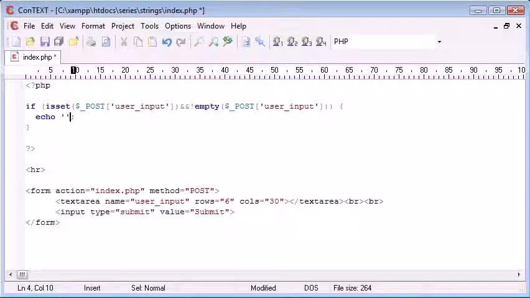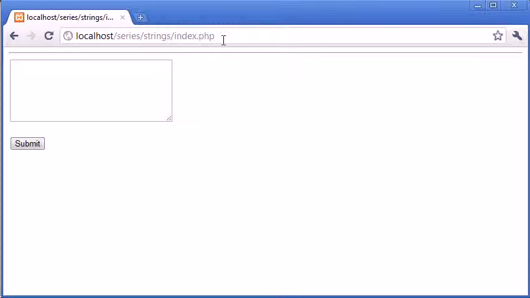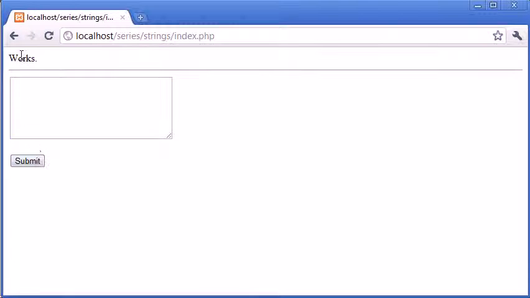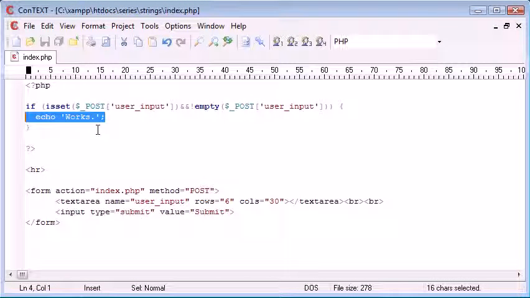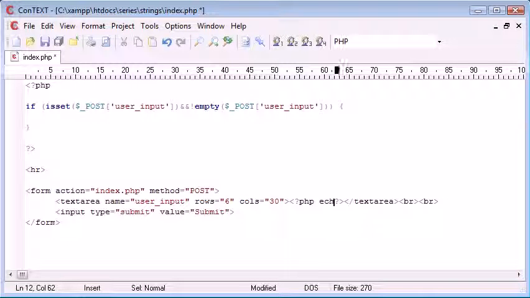So let's just echo this to test if it works. Let's go back on here. If we click it without entering anything, nothing happens. If we type some text inside of it and click submit, it works. So now we are all set to process this data that has been typed in this text area. Okay, so actually what I'm going to do beforehand is embed in here some data that's already been submitted, so the user can look at what they've written, look at what they've submitted. This is just purely for learning purposes, so you can get an idea of this.